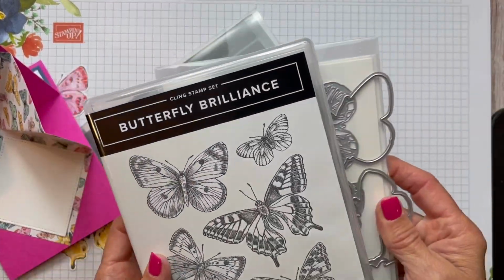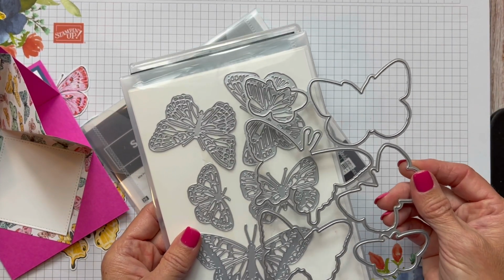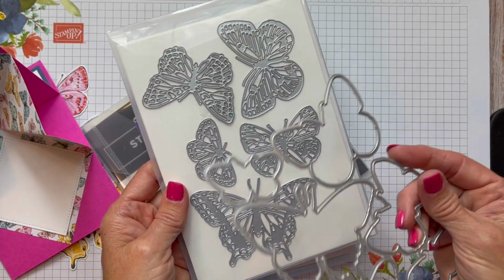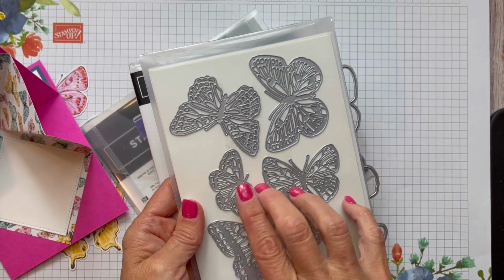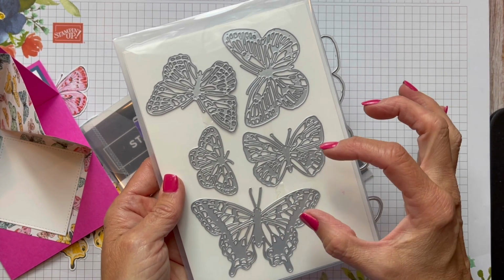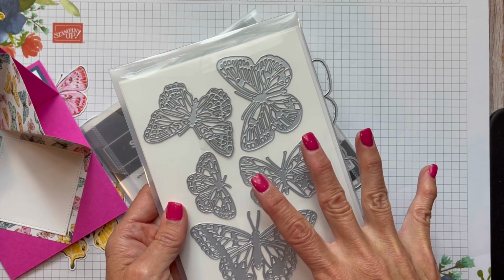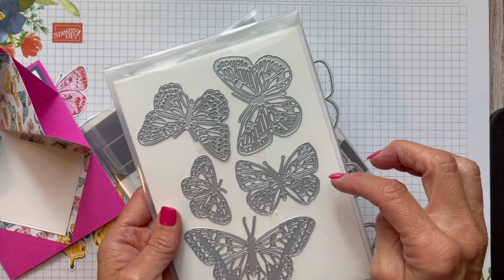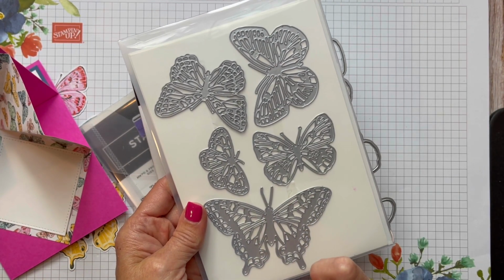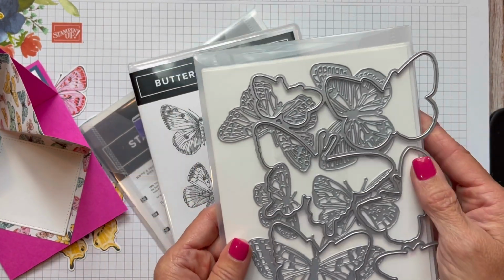So the Butterfly Brilliance is the stamp set, but I'm actually not even using it on this card. I'm just using the dies because it has these beautiful, intricate butterflies that can be cut out. I have heard through the grapevine that they're cutting wonderfully, but you need to maybe cut only one at a time on your cutting machine. If you try to put all of them on there, there's just a weird pressure with a lot of the different die cutting machines. So I didn't have any problem die cutting my butterflies out with their intricacies. But if you do have a problem, try just doing one at a time.